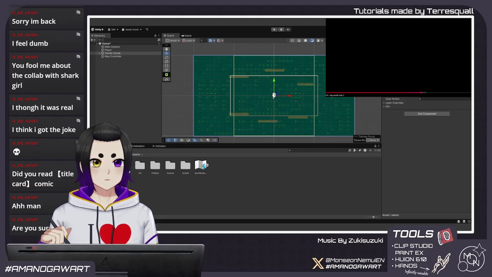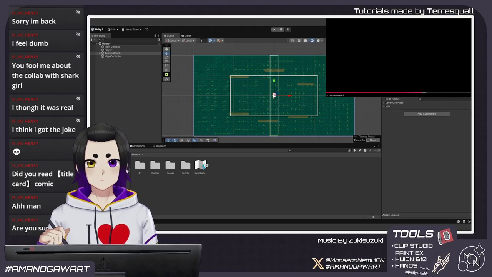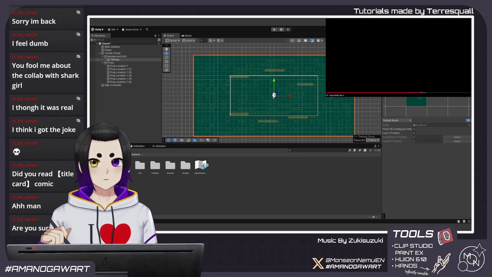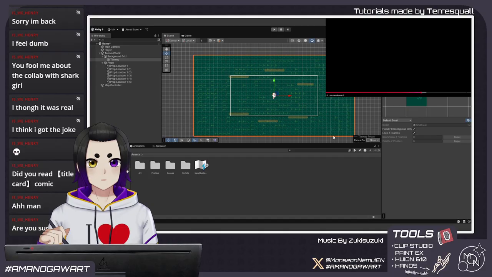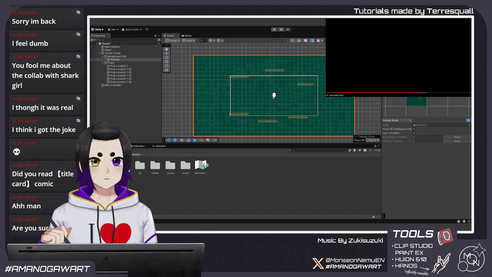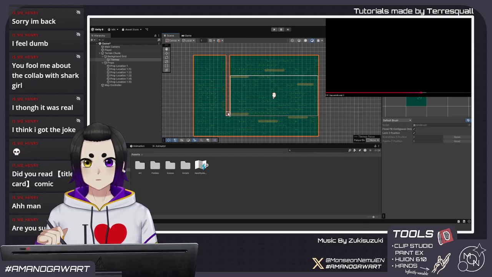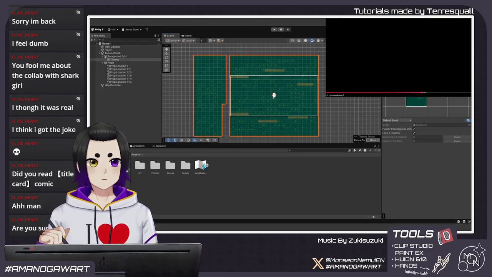Or wait, no. Yeah, it will be 20 and 20, because I will use the tile palette and destroy some of those, like this. Because it should be just 4 to 4, or 2 to 2. Dang it!